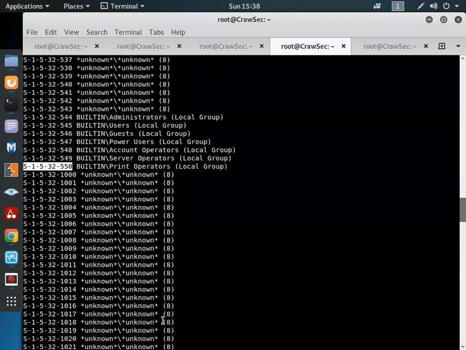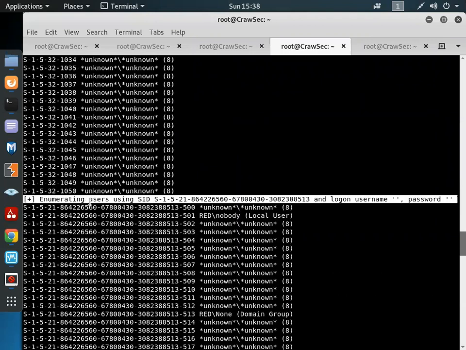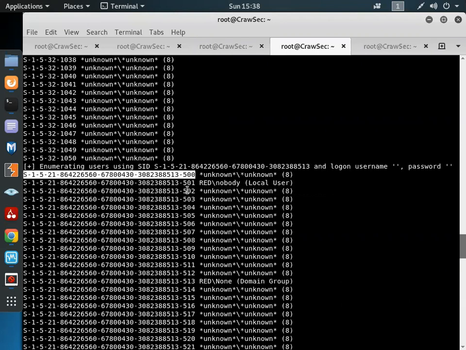And if you go down, they start from 1000 again, and see this one: enumerating users using SIDs, which start from 500 to 1050. They start from 500, and the first is 501, which was red, the local user. Group domain.